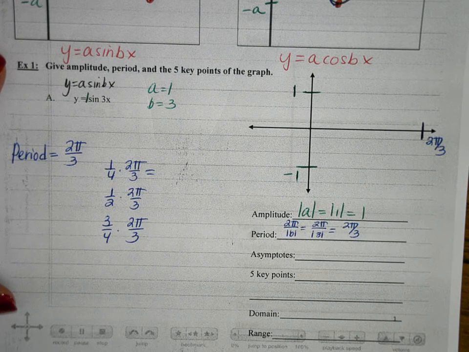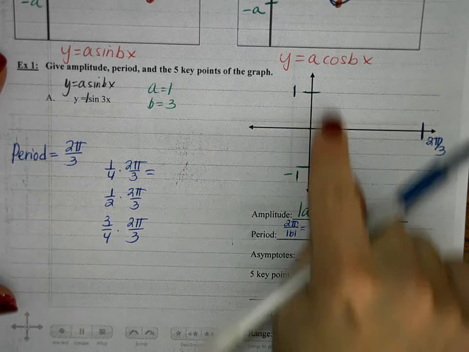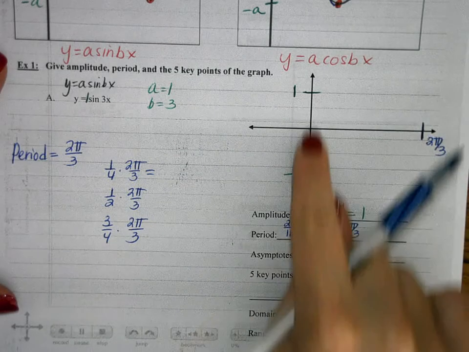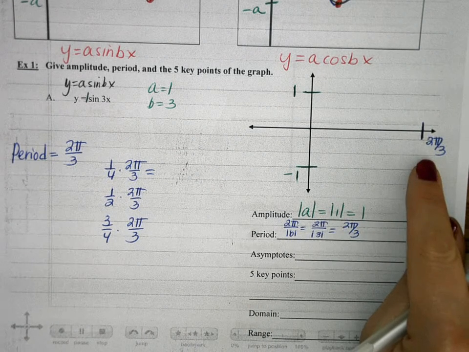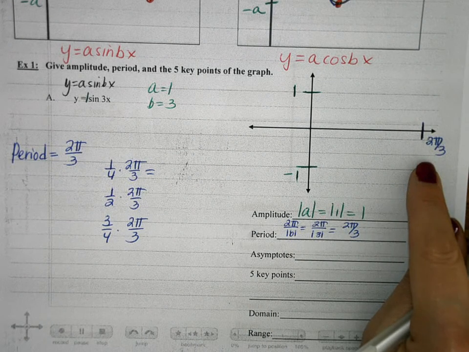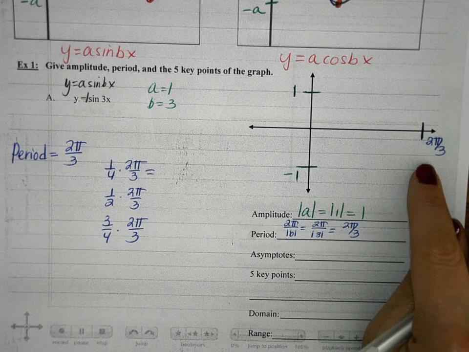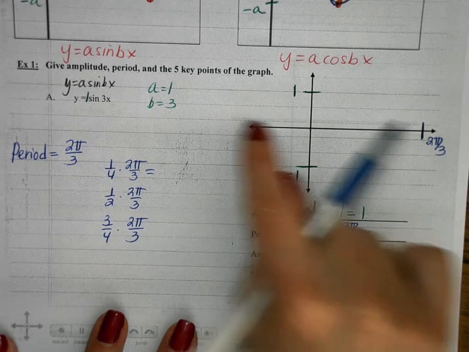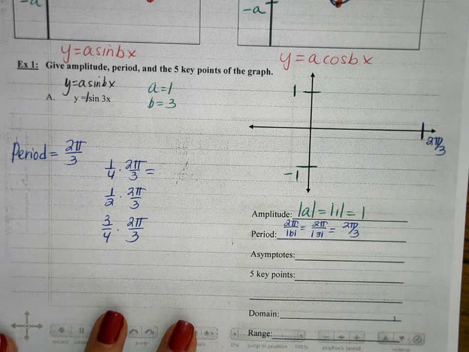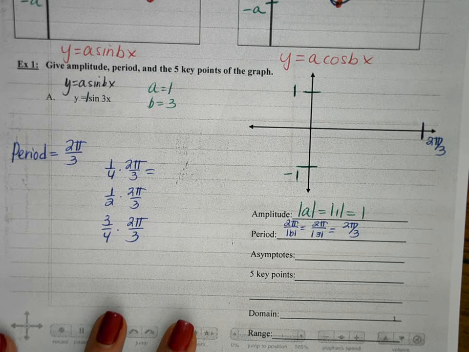All right. So what is a quarter of 2 pi over 3? Yes? How do you know that 2 pi over 3 is a little bit? I am choosing it. Yep. We're not going to use graph paper. We're always just going to draw these axes. I'm picking it over here because I want to spread my graph out as much as I possibly can. Okay? Do not use graph paper on these graphs. Draw your 2 axes freehand. This is one rare case where I'm going to tell you don't use graph paper. Okay? Graph paper makes it a mess. Those little boxes really have issues with it for us.